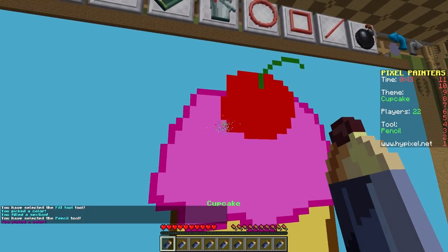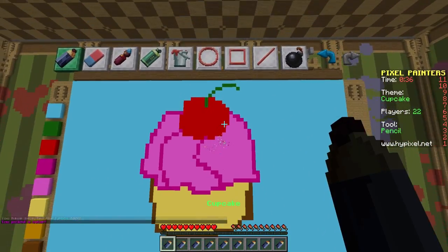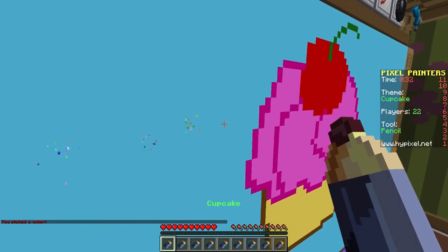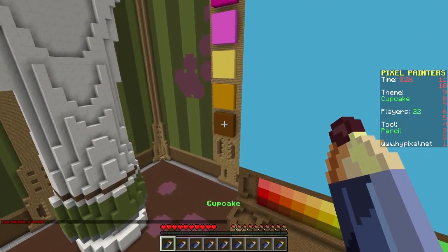So swirly swirl is gonna be kind of like this. Does that look like a swirly swirl? I think it looks cute. It's not the best swirly swirl I've ever done, but it's very decent, I think. It's rather good.